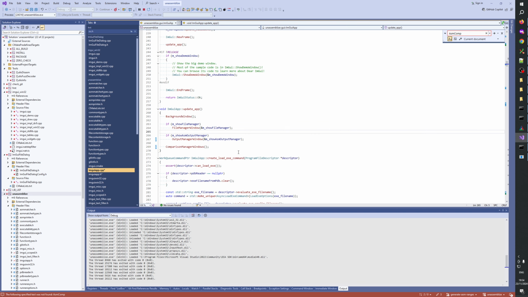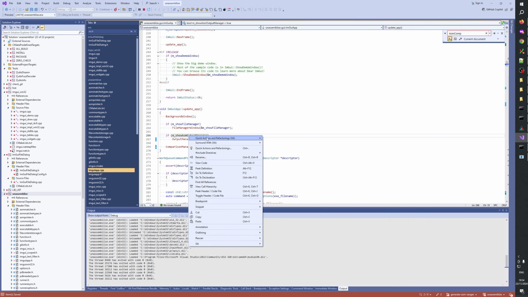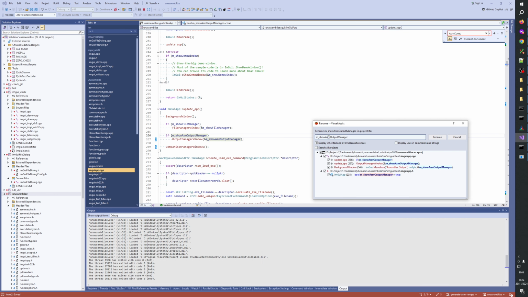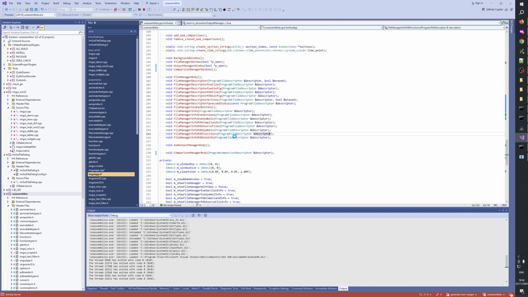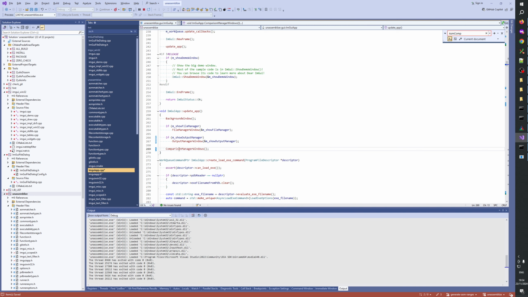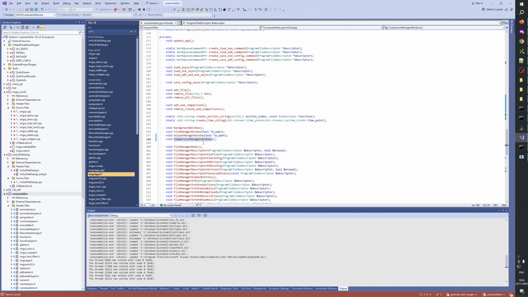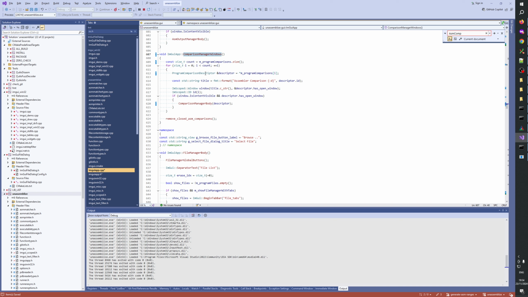Okay. Maybe we call it program file comparison.